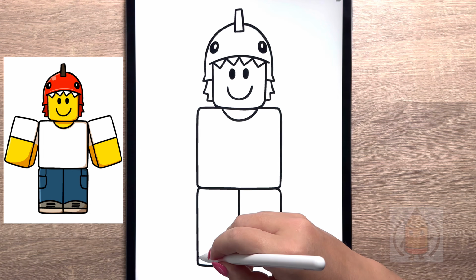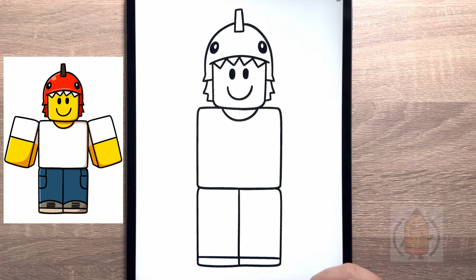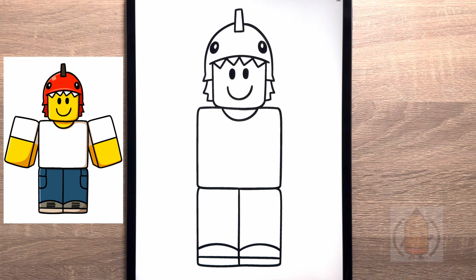Let's step up. We're going to draw in a straight line directly across for the bottom of the shoe. From the center here, we're going to curve this line up and across on the right. We're going to line that up at the same height on the left-hand side and replicate that.